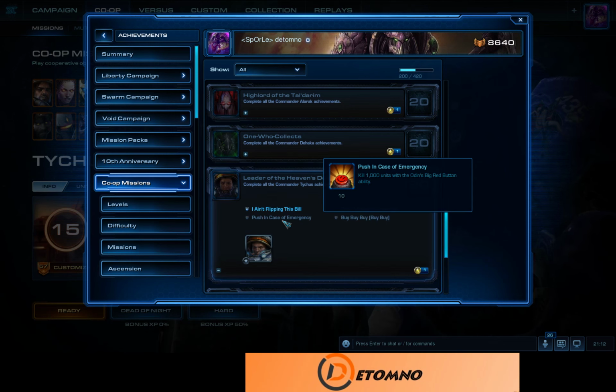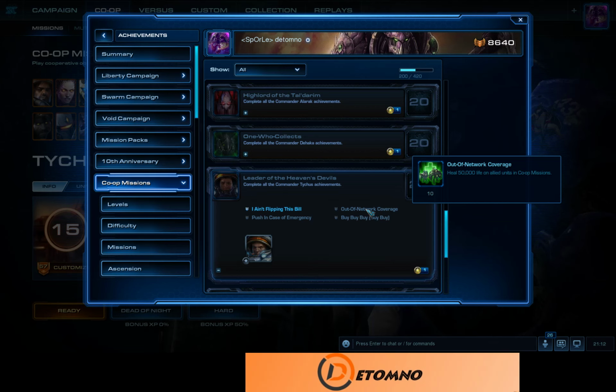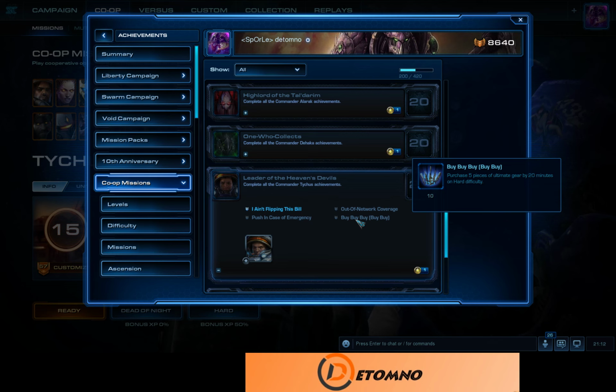Kill 1,000 units with a big red button. That's just going to take some time. Heal 50,000 life on ally units. That's just going to take some time. This one, purchase 5 pieces of ultimate gear by 20 minutes on hard difficulty. So I've got to build 2 upgrade buildings, and each of those upgrades costs like 600 minerals, 150 gas, and I also got to purchase the heroes. It's just so much money that I need immediately in the first 20 minutes that I think this is the mission that will allow me to get it.